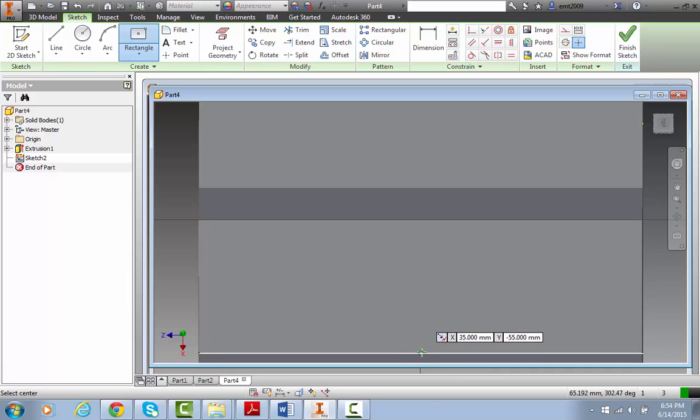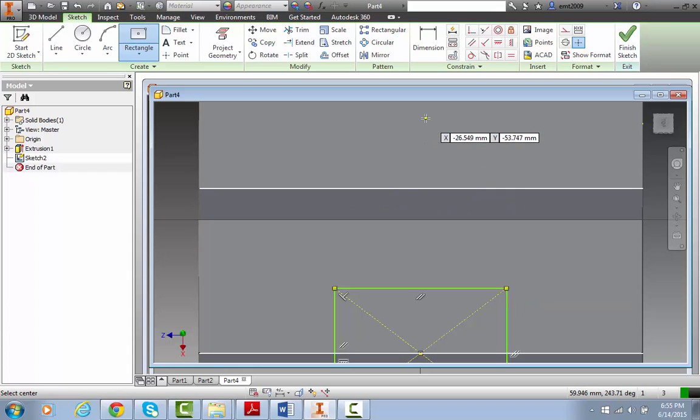I can just find the center of the drawing. This spot is the only spot on the edge that will turn green when the cursor moves over it. So that's the center. I can now create a rectangle on the edge and easily add the dimensions.